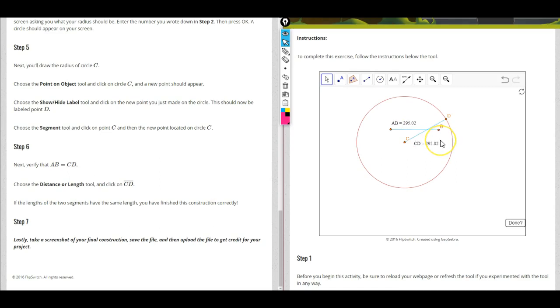So now that you have your screenshot, save it, label it as Lesson 1 project, and please save it as either a PDF, a doc, a PNG, or a JPEG, one of those 4 types of documents, so that I'll be able to open it.